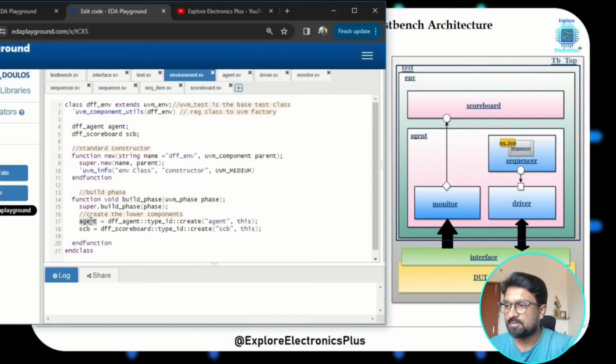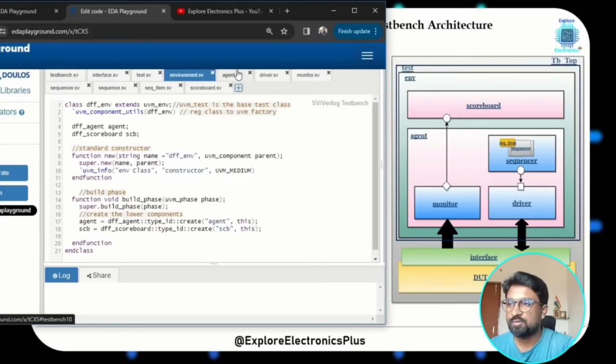So agent is equal to dff_agent using the type_id create method. We need to pass agent and the this keyword. Similarly, SCB is the handle for the scoreboard, and I am creating this class using the type_id create method. So this is under environment because we have scoreboard and agent.